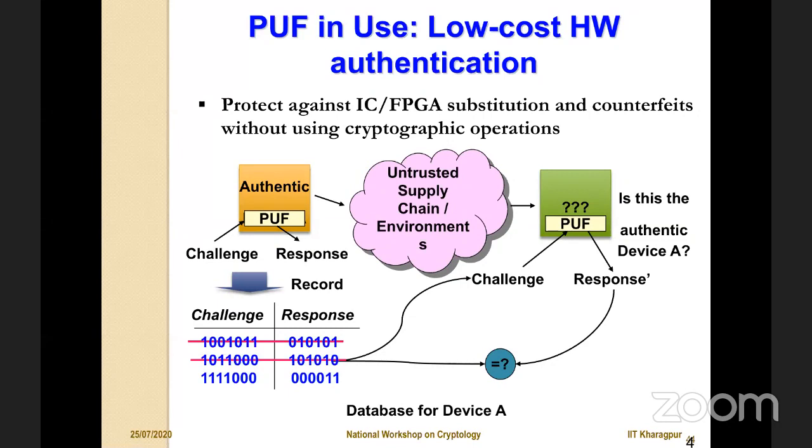So what you can do is have a database where you store the legitimate challenge responses of the PUF. Now remember that if you have a PUF which takes 64-bit challenges, you cannot store 2 to the power of 64 challenges and responses. So probably you store a subset of this challenge response database, and every time you apply a challenge, it gives you a response. You verify whether the response matches your table. If it matches, then you allow that device and treat it as an authenticated device, or you disallow that device.